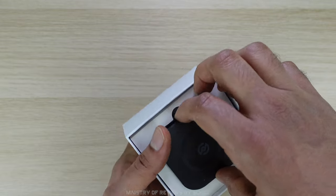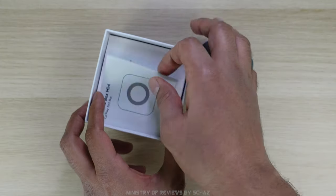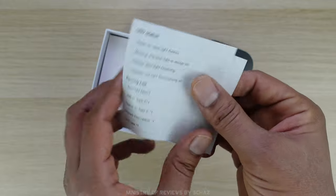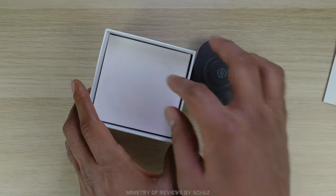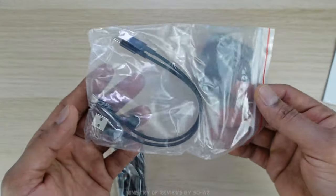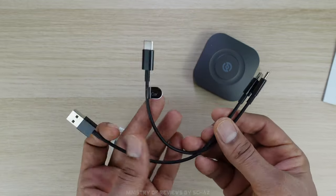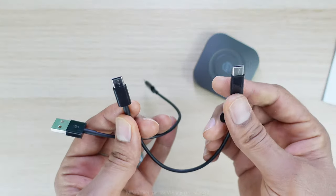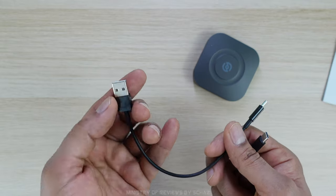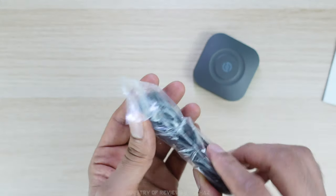This is the Aurora Link device. Let's check out the other contents. You have the user manual — it's a very brief user manual with some basic details. Then you have a few cables to connect the device with the car: a USB-A to C and a USB-C to C. The USB-C to C is what I need because the USB port in my car is a Type-C connection. If your car has a USB-A connection you can use the other cable. You also get a very nice HDMI cable.